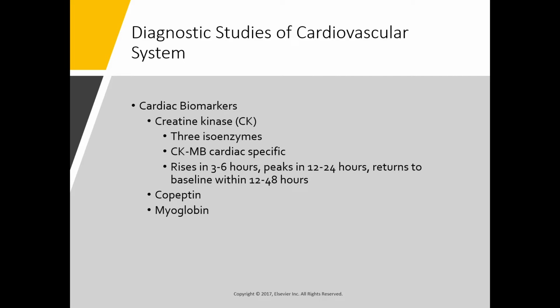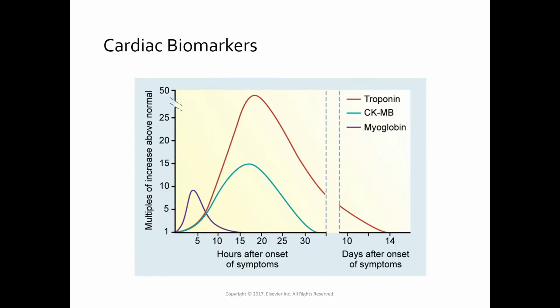And the CK-MB, what's important to know is they peak within 12 to 24 hours, and after about 24 to 48 hours after the MI, they should start to go down. And that's important to know. And myoglobin elevation is an indicator of early heart problem, but it's not specific. I don't think they're using it as much as we used to.